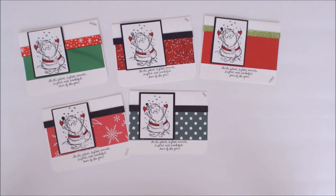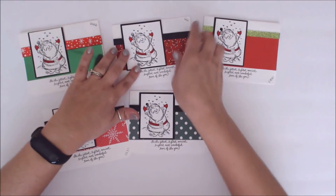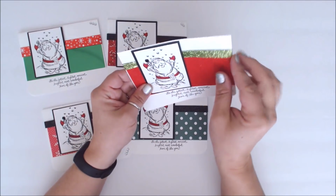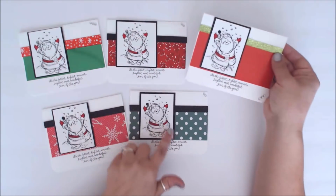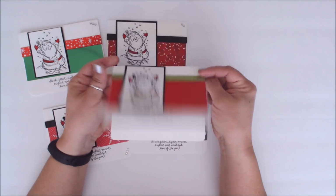So same concept. Then she has added a little bit of ribbon going across. It's either true ribbon like this one. This is another ribbon, a black ribbon. This is a green ribbon. It's a little bit thicker, but they're all ribbons, and then black and black as well. And she has tucked it on the inside and then just taped it. It's super simple to do it that way.